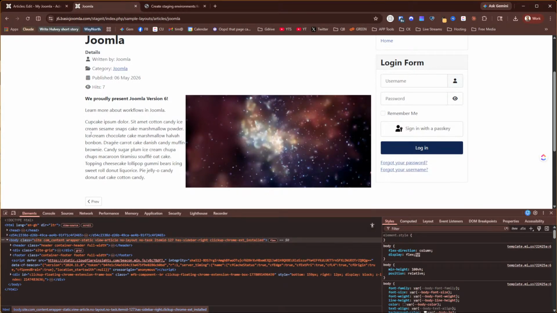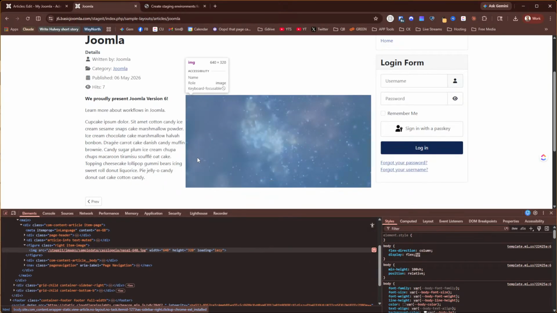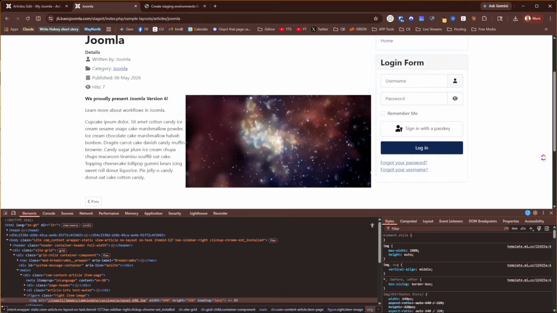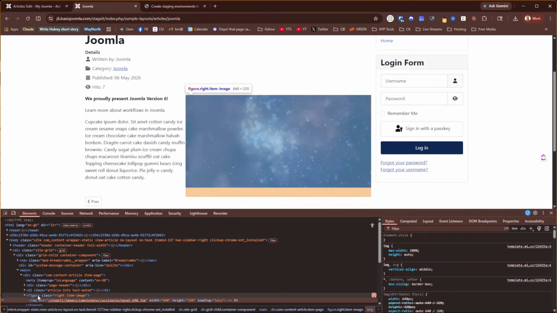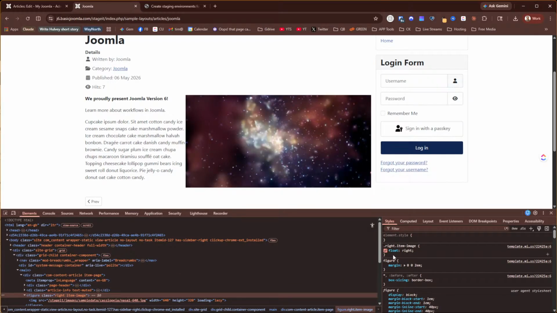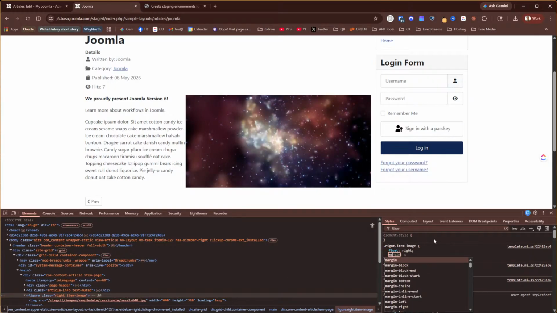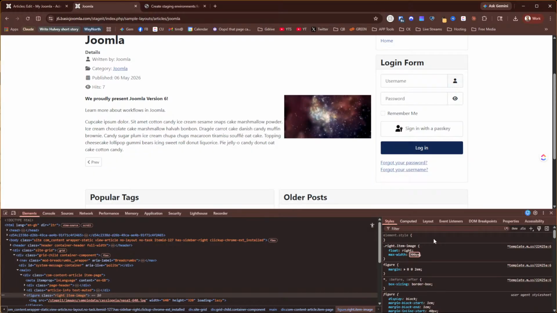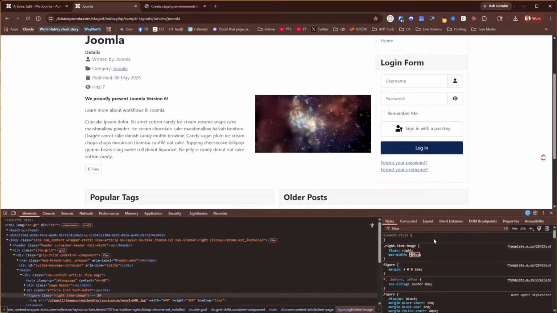We might say, oh, that's a bit too big. So we're going to find the image figure class right, and again, we'll set max width. We'll say the most that we want this image to show at is 300 pixels. All right, and there you go. That's a little bit better. But maybe you think 400 would be better.